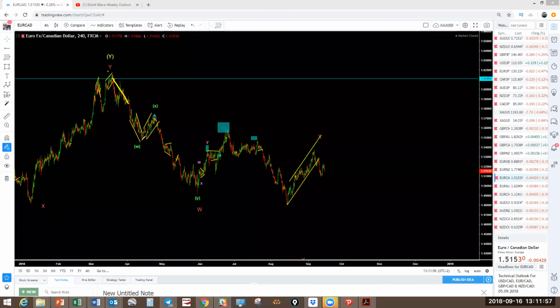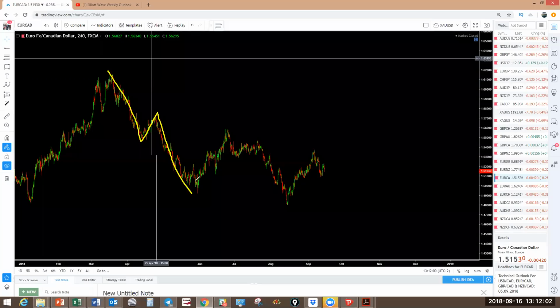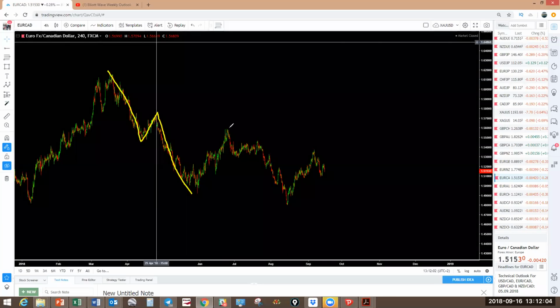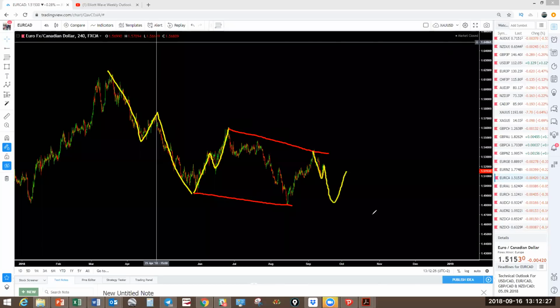So now this has unfolded in 3 waves to the downside. Let's switch off here. It has unfolded in 3 waves. You've got 1, 2, 3 back up here. So now this has broken this previous low here, has made a new low. There's a likelihood that this is actually a running flat. A running flat breaks the low, does not break the top. So we could be done with this move, and this could be starting a move to the downside that is similar in size as this one. So let's keep an eye on this.